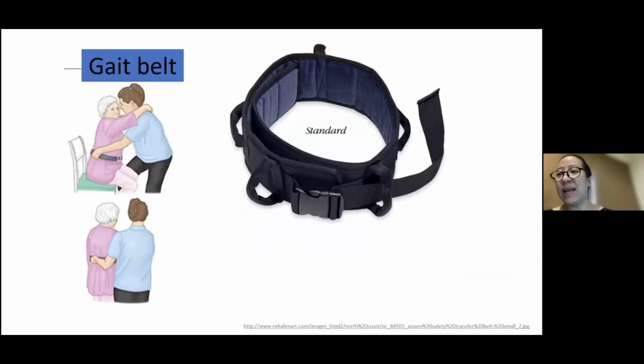If the patient can still bear some weight on their feet or their foot, the gait belt is another way. But the physical therapist said just some kind of belt, any kind of belt would be okay. Or even a big piece of cloth that you can wrap around the waist. The tip is do not let the patient put their hands on your neck. It will hurt your C-spine if the weight comes too abruptly. So try to use the shoulder or scapula when the patients try to hold us.